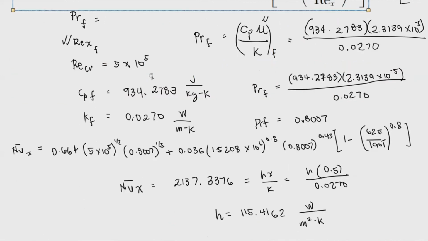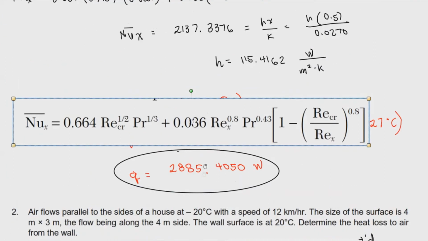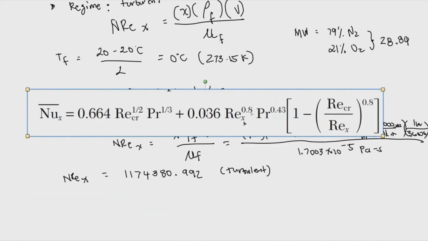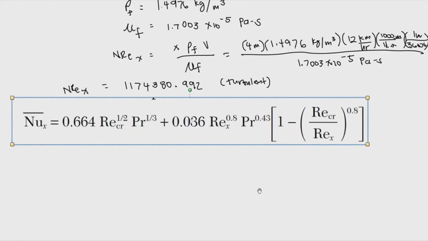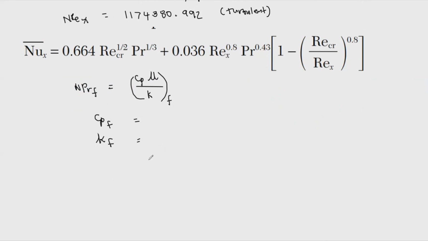And when we use this kind of equation, we also have to find the values that we need to solve before. So we need to find the Prandtl number and, of course, evaluate that at the film temperature. In evaluating this Prandtl number, we need the Cp, viscosity, and thermal conductivity at the film temperature. So we need to find Cp at F and the thermal conductivity at F. If we already found that, then we can substitute all the values.